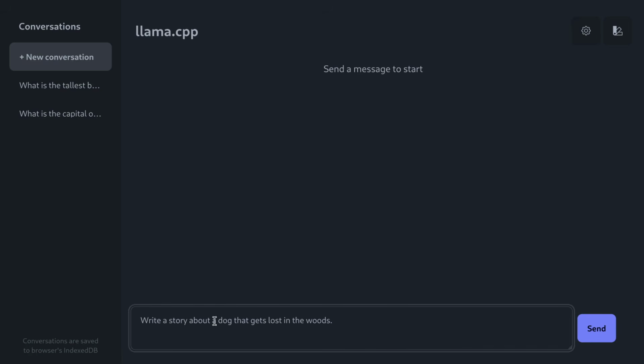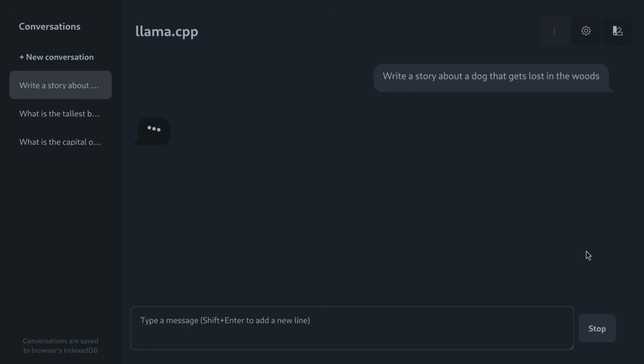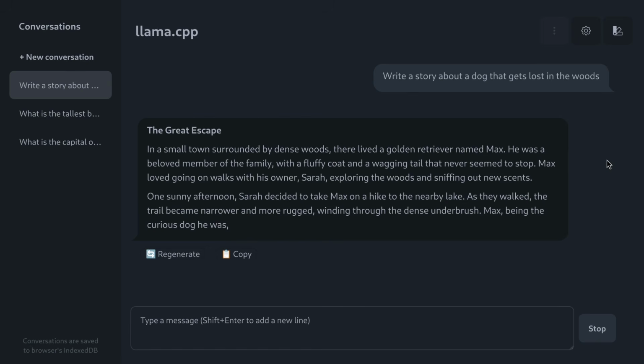Finally, I wanted to try its creative writing skills and asked it to write a short story about a dog. I got impatient after a couple of minutes as the output was so slow, but this is the start of the story it came up with. The story is not bad, but it feels quite jumpy and fast. Also, the pace seems a bit off. In the story, Sarah calls out for Max first, and then turns around to see him not there, which feels like the wrong order of things to happen. But still, a satisfactory answer from such a vague prompt, I think.